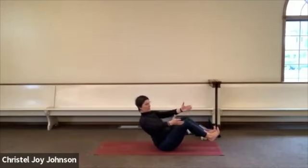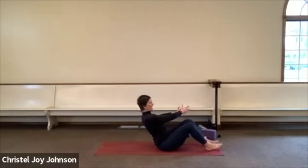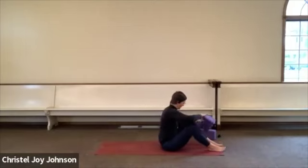And now try to make both hands go over to the right and twist the upper torso. Keep a little bit of curve in the low back. Don't lose that. Come back to center, move over to the left. Your feet can totally be on the earth. That's totally fine. There's nothing wrong with that. Come back to center. You're not a bad person. Go ahead and come on up. Whew, get rid of that block.